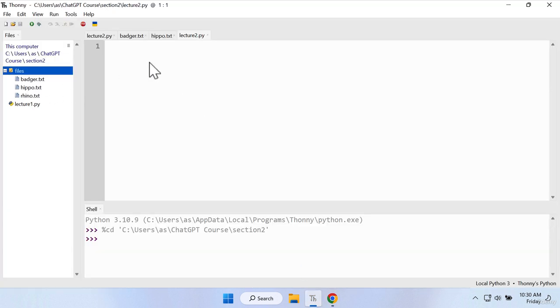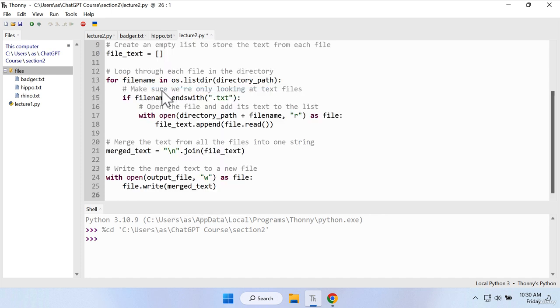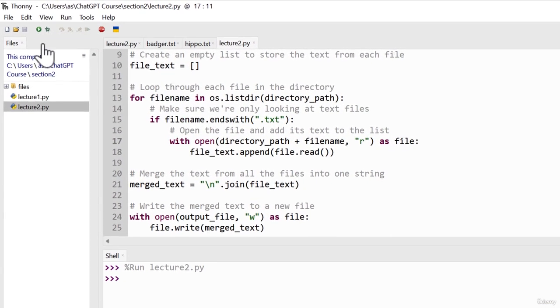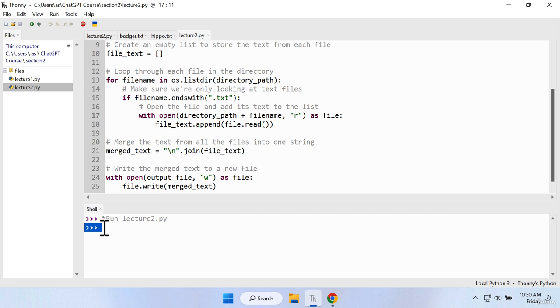In lecture2.py, which is here, I'll paste that code, right? So if I press the save button, now I should see lecture2.py displayed here, and then I'm ready to run it. So before you run it, make sure that, of course, you have the files directory here. So that's the configuration of the directory structure. And so let's run. There we go. 3 arrows. It means the execution was completed.